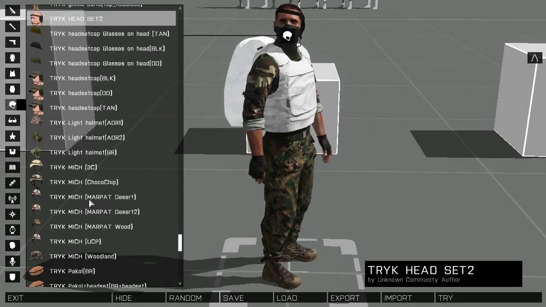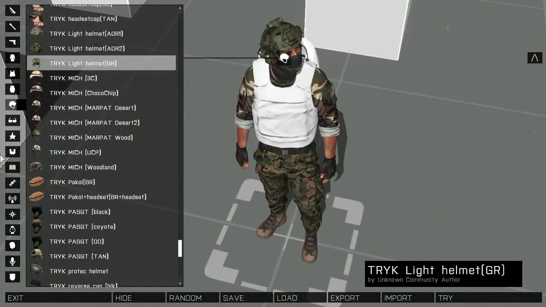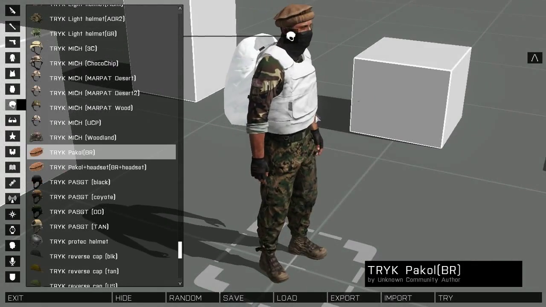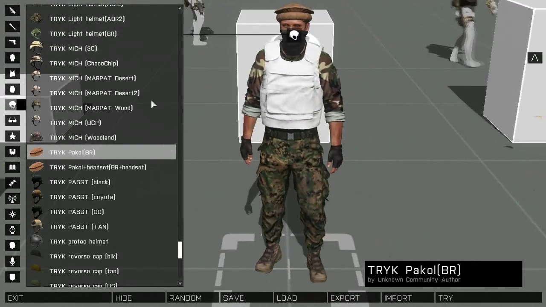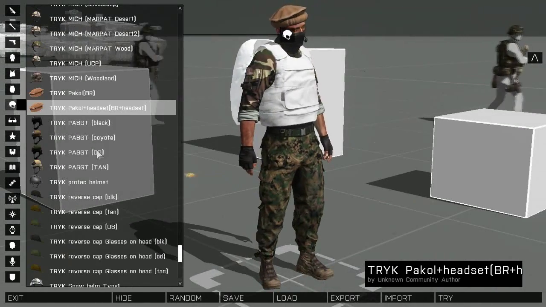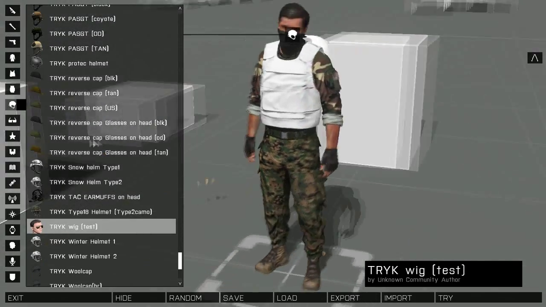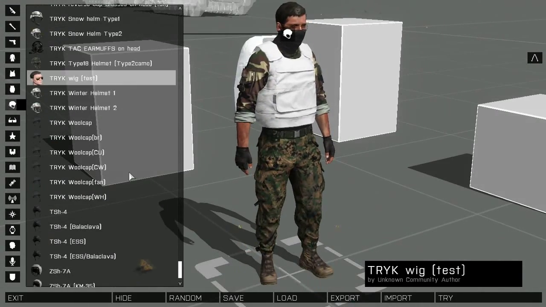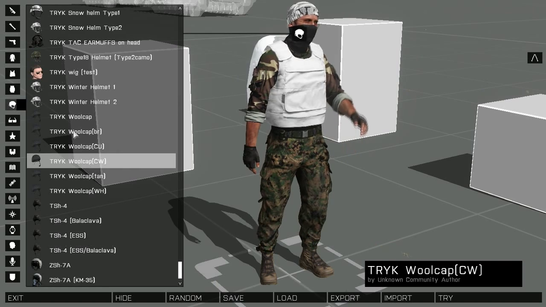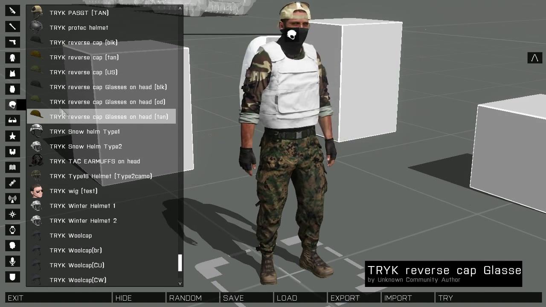Bowman headsets, and lots of different types of helmet, including bump helmets and even pack-alls and the traditional hat from Afghanistan, and this one which includes a bowman headset. Lots of different types of helmets, more than I would recognise. There's also a wig, which is quite nice, and various wool caps. You'll notice there's other stuff, but that is from other mods. If it does not have TRYK in front of it, it is not from this mod.